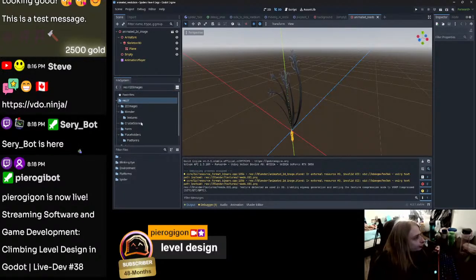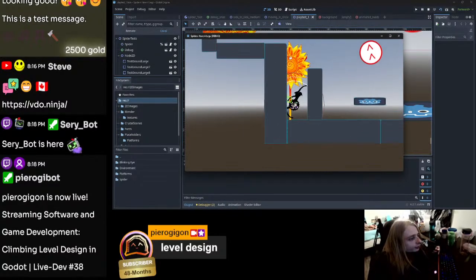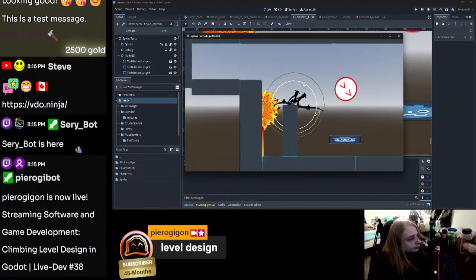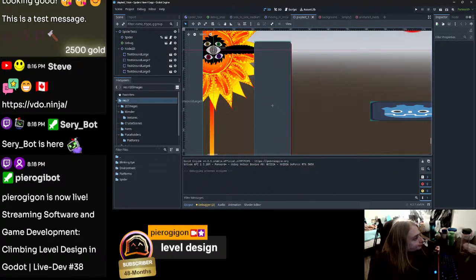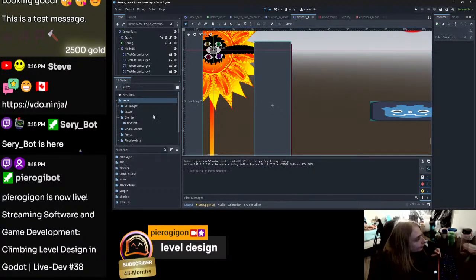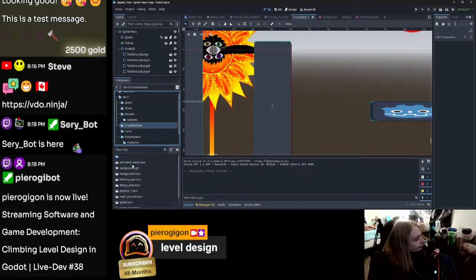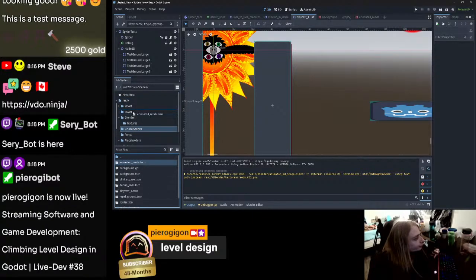And then I can make a new... Let me just make sure I'm not breaking anything. No, okay, Godot handles that pretty well. Okay. Now I want to make a new folder for 3D art. 2D. Let's just call this 2D art. There we go. So I got 2D art, 3D art. So in crucial scenes, animated reads is not a crucial scene. So they'll go in 3D art.